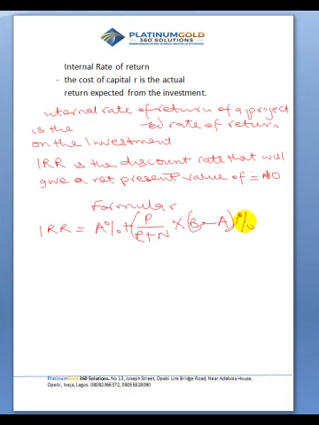At the end of the day, you are going to have two rates, lower rates and higher rates, 12% and 10%, for example. You agree with me that 12 is higher, 10 is lower. Then the NPV you got when you did 12% is represented by P here, the first NPV. Then the second NPV you got, the positive NPV, is represented by N here. So if you look at this formula, there's P up there, that is NPV1, over NPV1 plus NPV2.